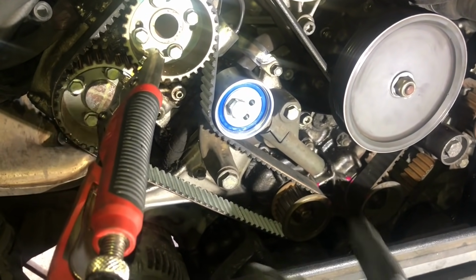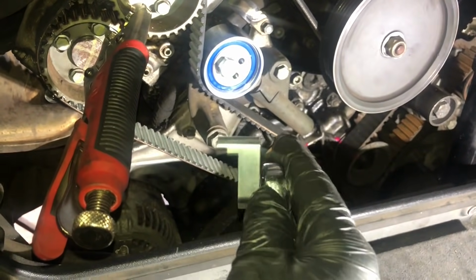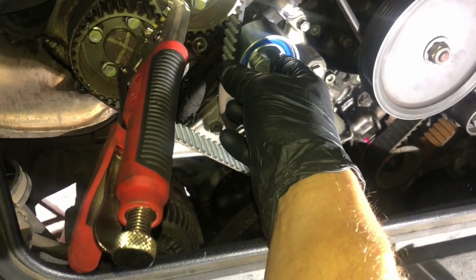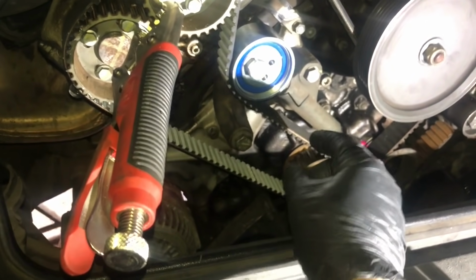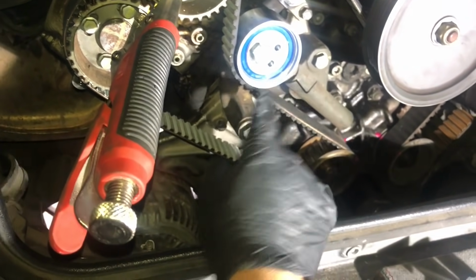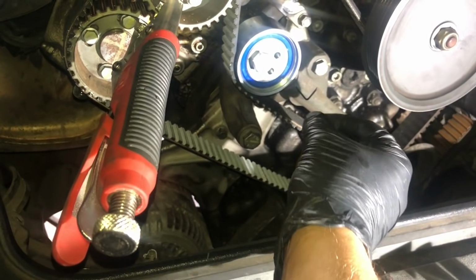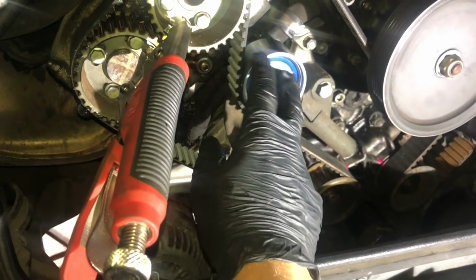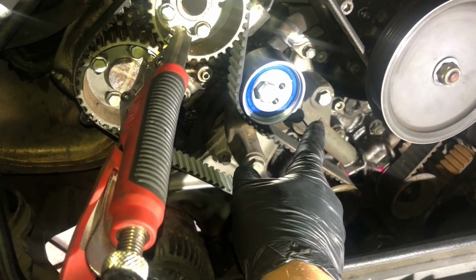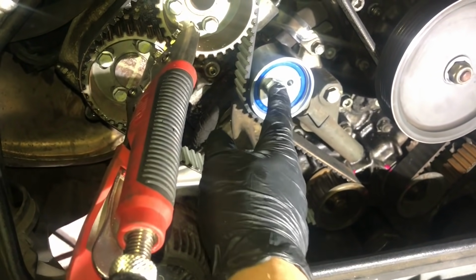So the next part we're going to do is adjust the bearing. The idea is we take our tool here, which is just on my ratchet. We're going to put it in here. We're going to turn it clockwise. That will adjust it, and we want to adjust it so we can move in and out our little pin here holding our tensioner. So when that moves in and out freely, it should be, in theory, around about the right tension. Okay, so what we're not going to do is remove this. We're going to adjust it, test this so we can move it in and out freely, and then tighten up our bolt.